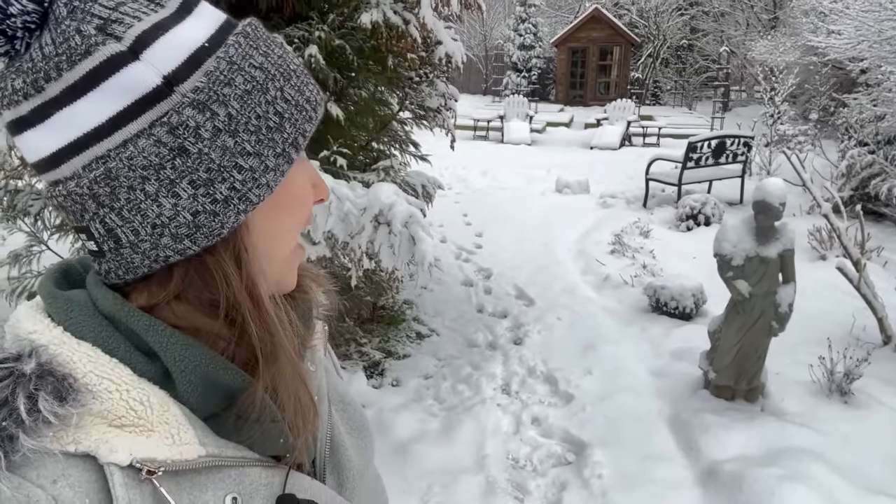Hi friends, I hope you're having a wonderful day. Grace and I have been having a wonderful snow day today. Grace has killed three snowmen so far and I've had five cups of coffee, so we're both ready to go inside and get to work. Today we're going to be starting Foxglove and Sweet William.